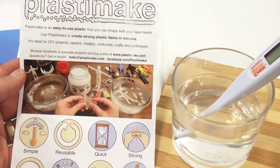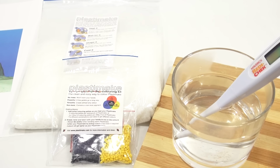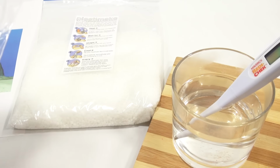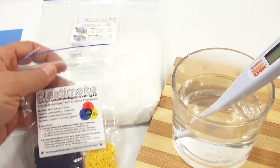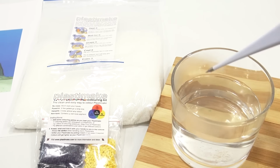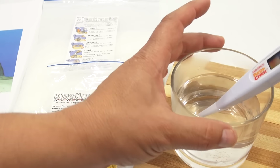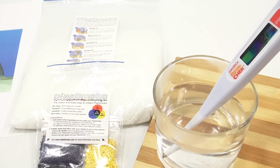Here is their brochure called PlastiMake. It came all the way from, I believe, Australia. Let's see. It doesn't say go to their website, but I'm pretty sure that's where it was from. So now I need to get the water temperature. It said boiling water to 140, and we're finally getting down to about 160.